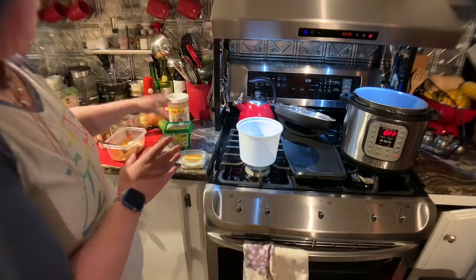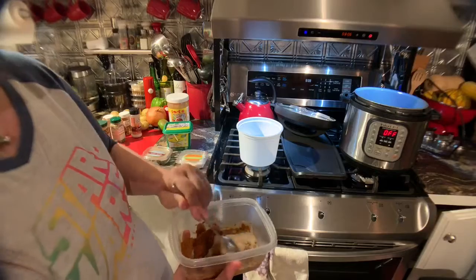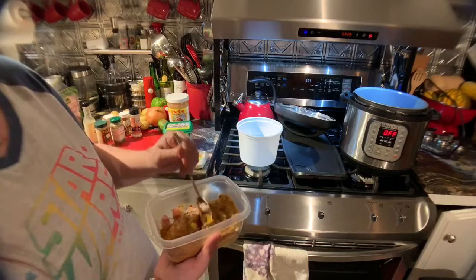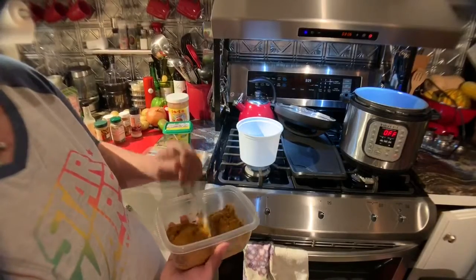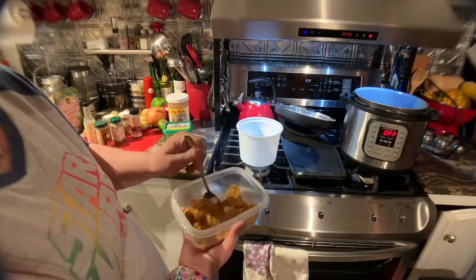It's great. So I also threw in about a tablespoon and a half. It's also great in marinades too. I usually keep a vegetable base around. I'll keep a beef base and a chicken base. Sometimes I'll even have a ham base around. So I'll give this a good stir.